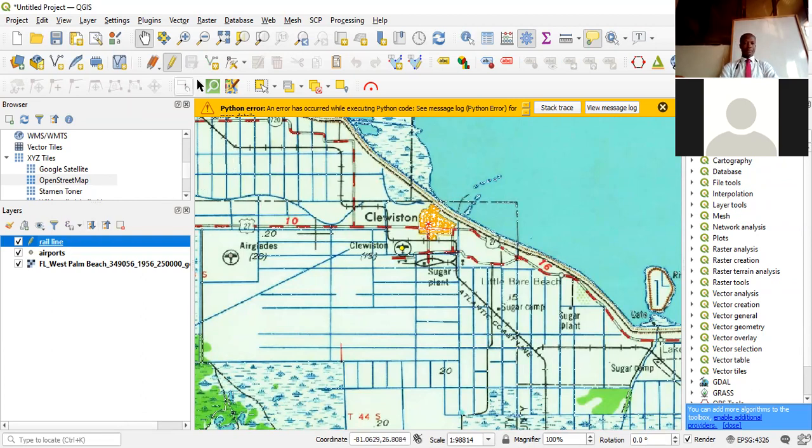Let's start. So add line feature. So we're going to add line feature. Rail this time.